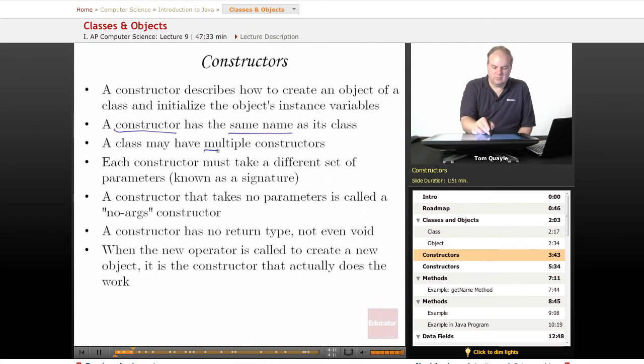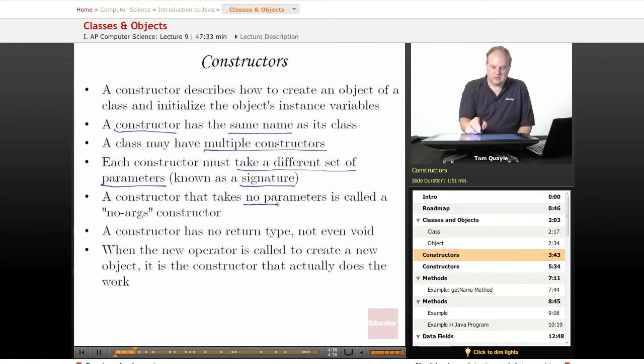A class may, however, have multiple constructors. Each constructor has the same name as the class, but must take a different set of parameters. The parameters are what go inside the parentheses when you call that constructor. And the parameters are known as a signature. We'll talk more about signatures later in this lesson.